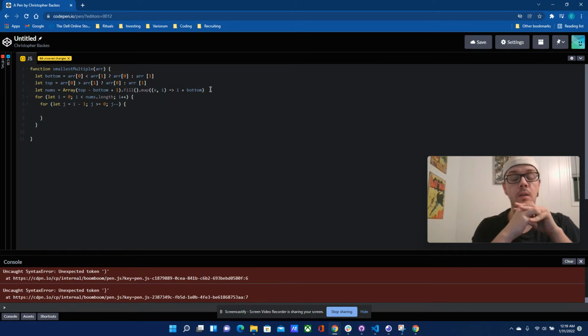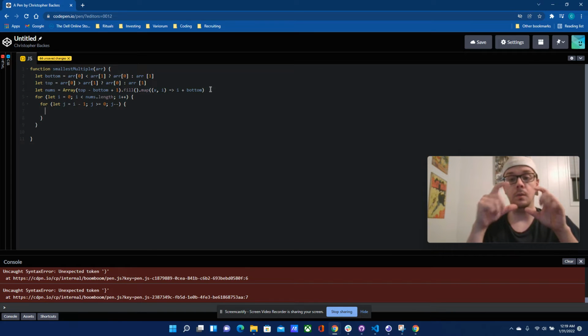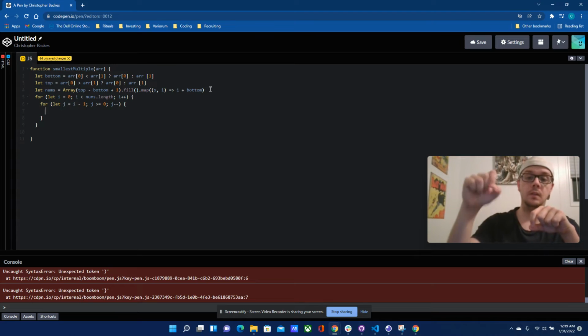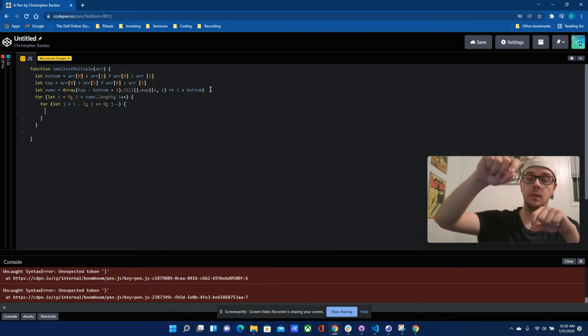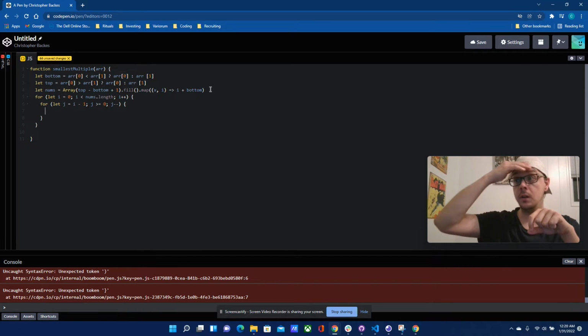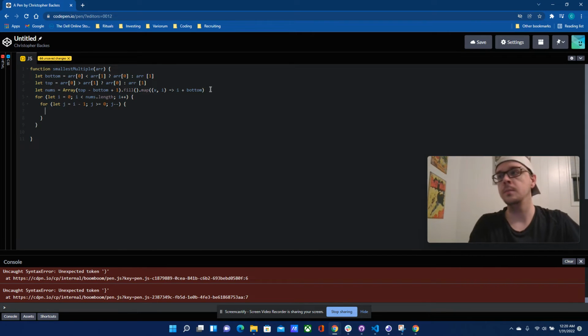In the second, we're going through all the previous numbers in the array, and so we're going to start out at the first one. It's going to get skipped immediately because the first one doesn't have any numbers less than it. In the second instance, it's going to go to the second number, and then it's going to check the first number, and then it's going to stop. In the third instance, it's going to check the third number, then it's going to check it against the second number and the first number. Now we're going to go over what it's actually checking for.